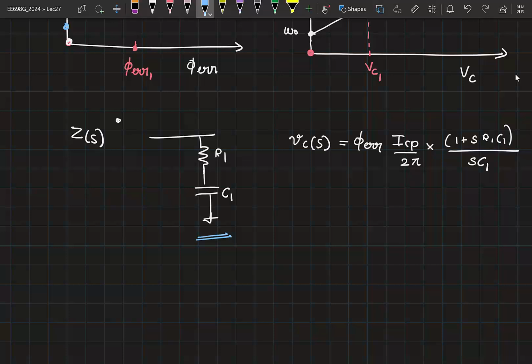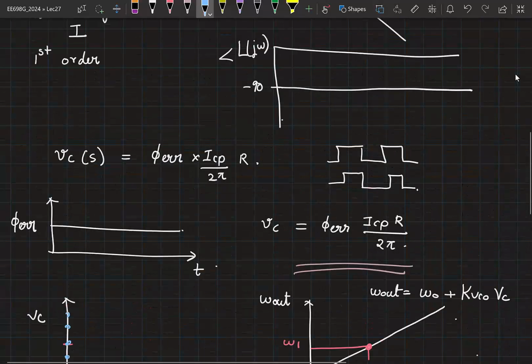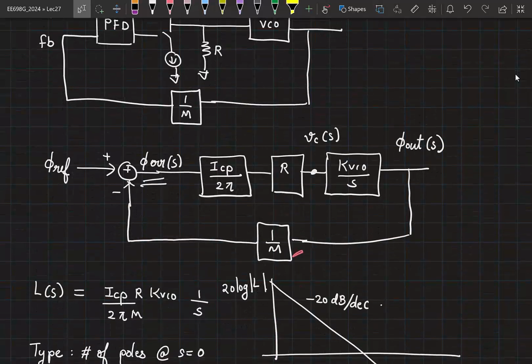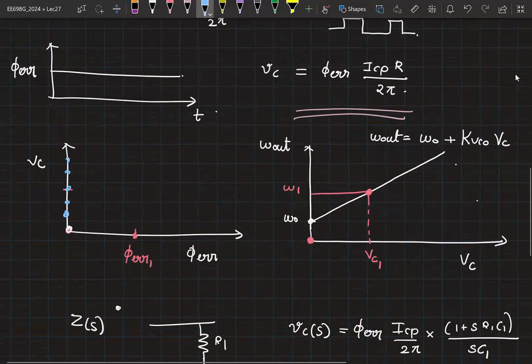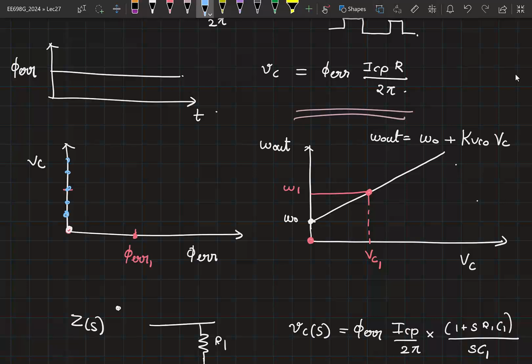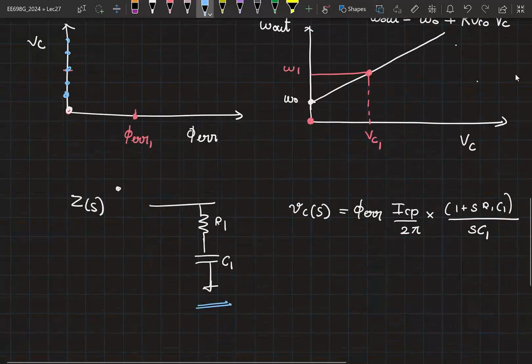Yes. If you're putting just a resistor, and you need an omega equal to omega 1, you will need a DC bias of VCO. Like you need a sustained voltage Vc at the VCO to maintain that frequency. Okay. But then here, if your phase error is 0, there won't be any current flowing through. Correct. Same thing. The same thing that we discussed here. You are just approaching it from a different angle. Both of them are same. Is that clear?